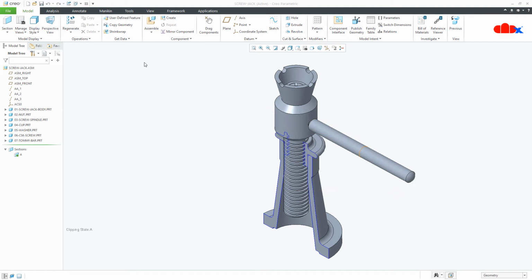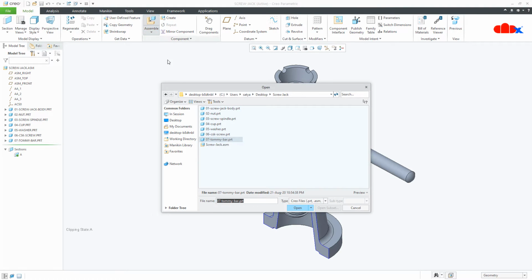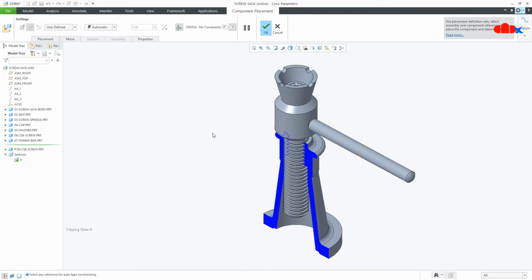In Creo Parametric, when you assemble any part, you have two different types of assembly constraints. The first one is static constraint and the second one is dynamic constraint. Generally we go for static constraint to create an assembly, but if you want to animate your assembly, then you must use dynamic constraint. Under dynamic constraint you have several options. The first, rigid, is used when the part is not having any motion, it is completely fixed at a location.